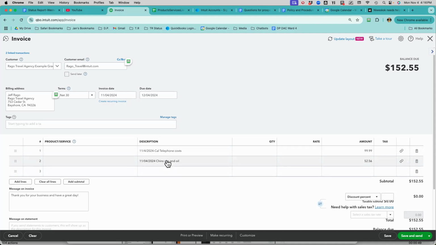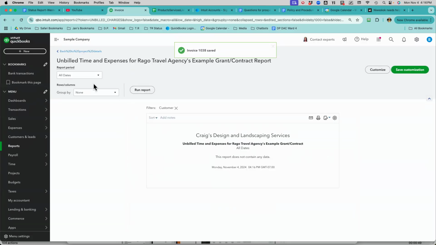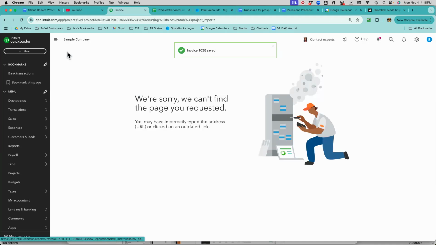And here's that description that was so important. We needed to have that in there. Here's when I paid it. Here's to whom I paid, plus any other description you might need to have here. And it loaded in the amounts automatically. Now I go ahead and say save and send. I'm actually going to say save and close because I don't want it to send anything. It actually wouldn't anyway.